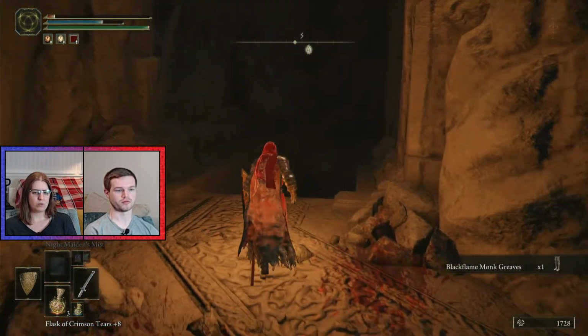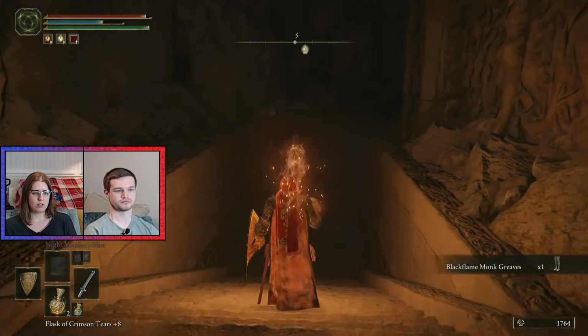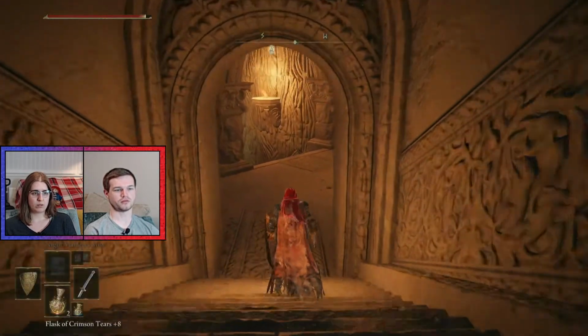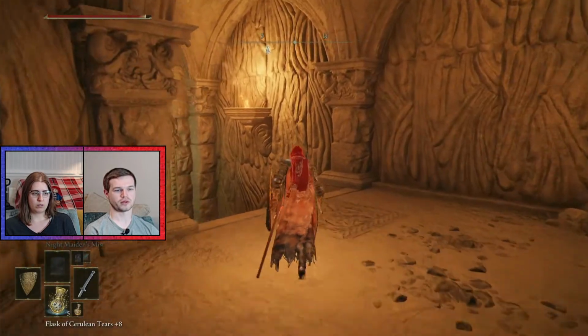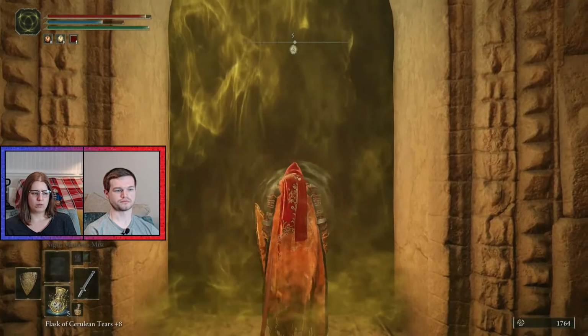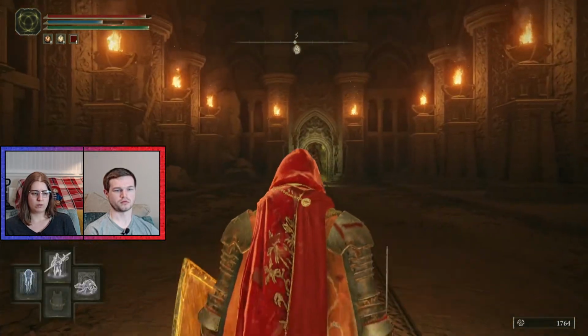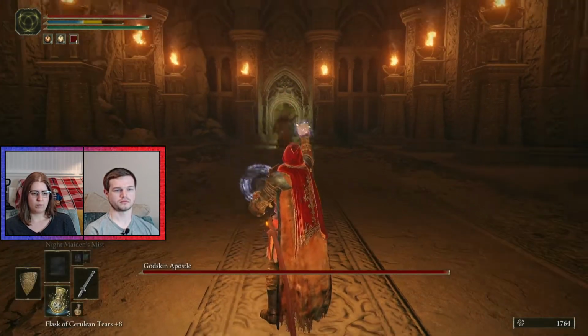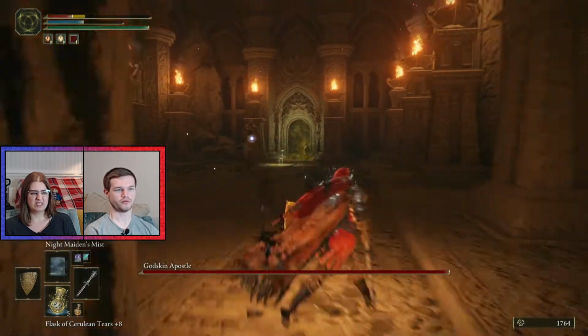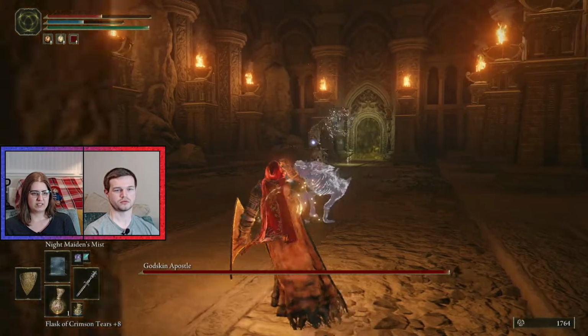Yeah. Black Flame Monk Greed. Unfortunately, even ooh, flask, my flask didn't recover my health all the way, so if I have another Sacred Tear, I should probably use it. Alright. So, summon in the dog. Didn't do that before, mate. Cheek of it.